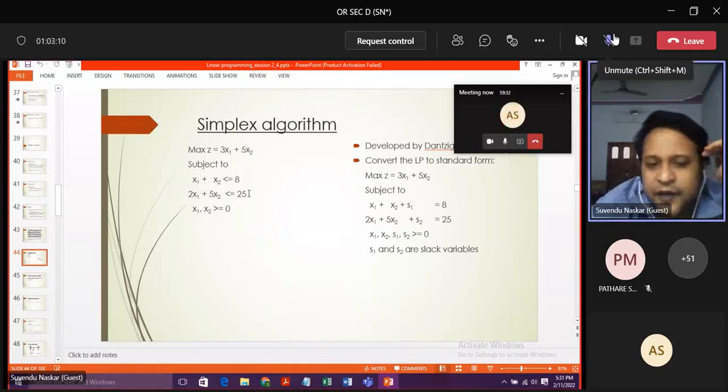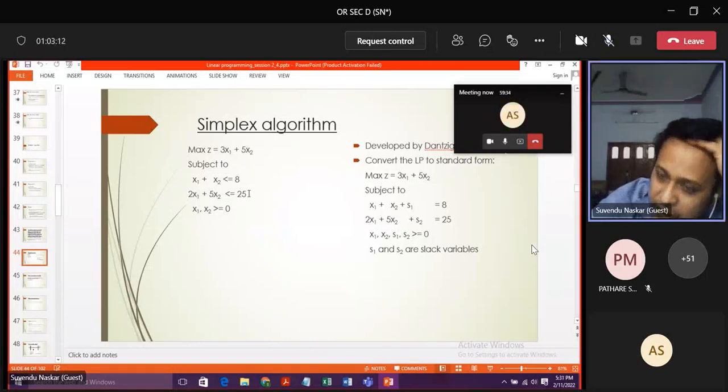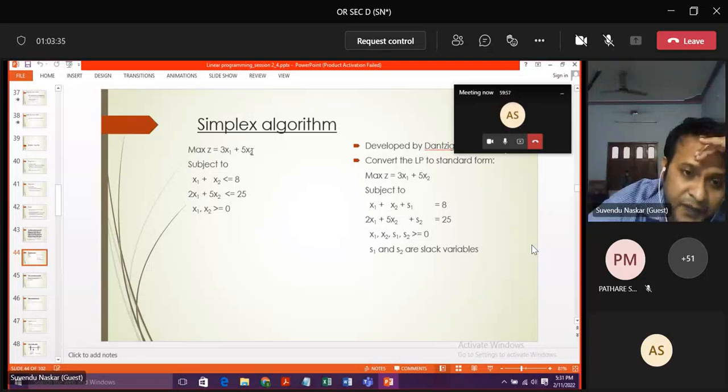Right. So it's 25 by 5. So the ratio will be reducing. If it was 25, it will be 25 by 25. If it is 5, it will be 25 by 5. However, in this case, what is the ratio? 8 by 1, right? This coefficient is 1, 8 by 1. So how will I identify which resource absorbs faster? It is the minimum coefficient. Correct?